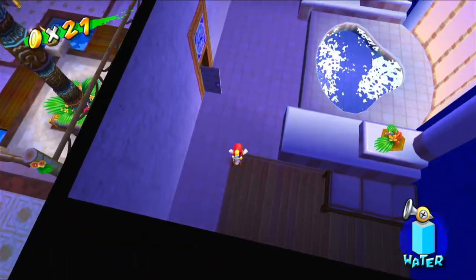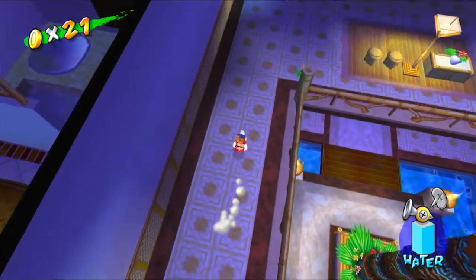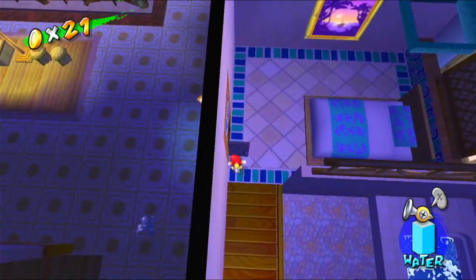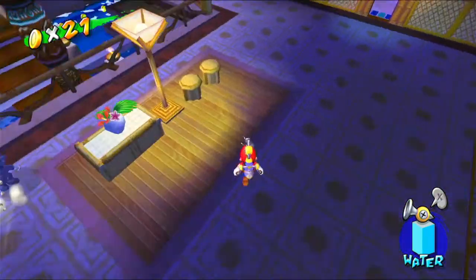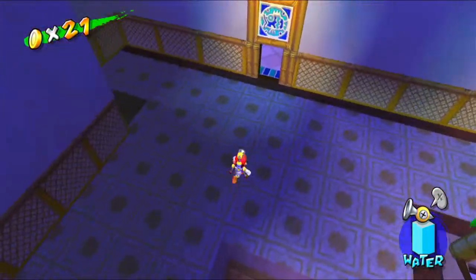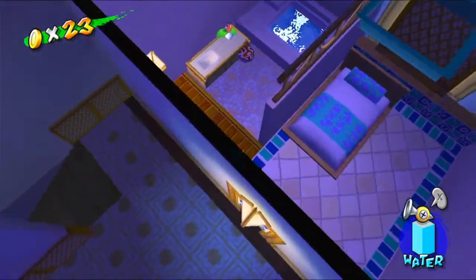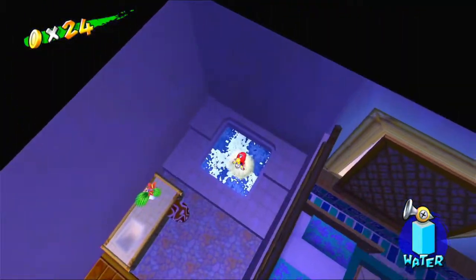Are any coins in here? No, and I didn't even need to do that because the door's open anyway. I kind of like that about this, though. With the coins, or the doors being open for the Shadow Mario level. I think this has a coin for me, doesn't it? No? Okay. Shadow Mario's doing his own thing. I'm doing my own thing. Shadow Mario's trying to anger me. It's not really working for him.